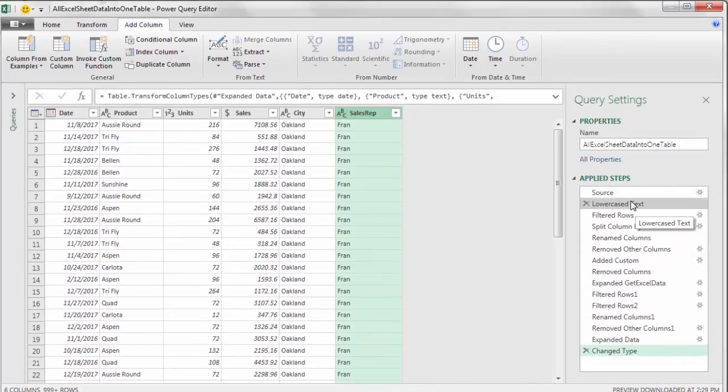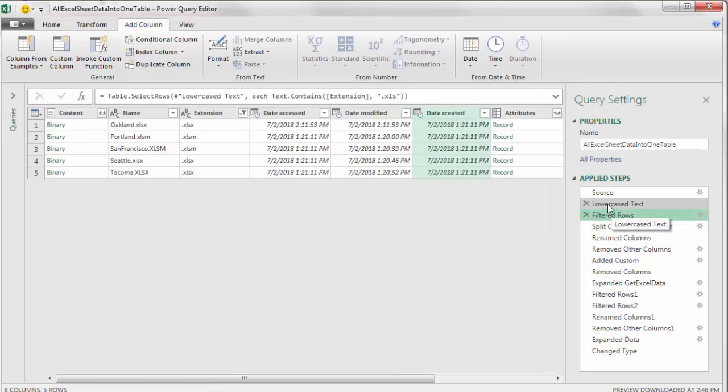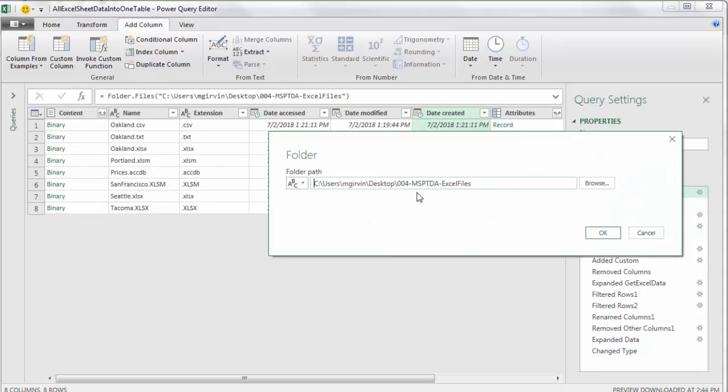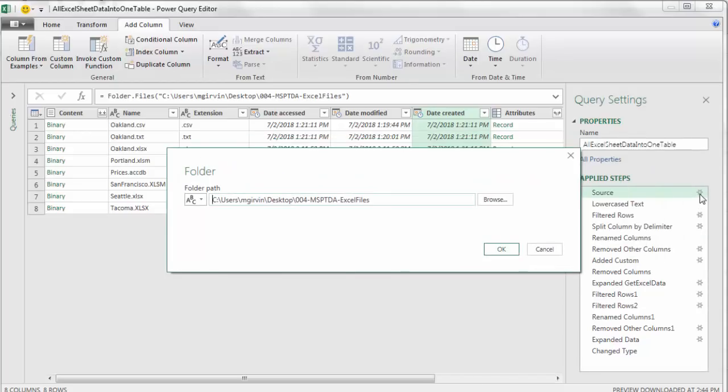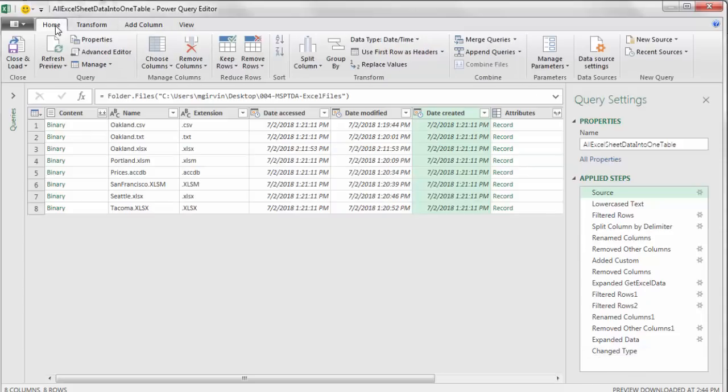And remember the amazing thing about Power Query. We already saw in this one that we could delete a few and go back. And in last video, we saw that. But you can go back and look at any step. Not only that, but something very important, the source. If you come over to the side and click this gear icon here, that's the file path. If that file path ever changes, you simply open Power Query and come back here and edit this. Now I'm going to click Cancel. I'm ready to run all of these steps and load.